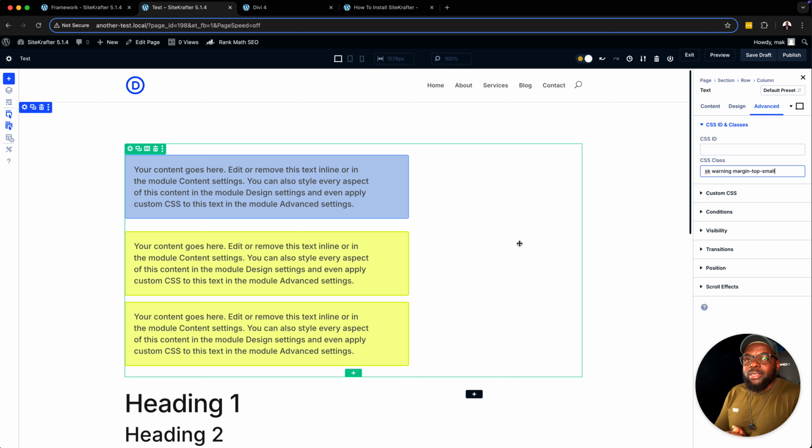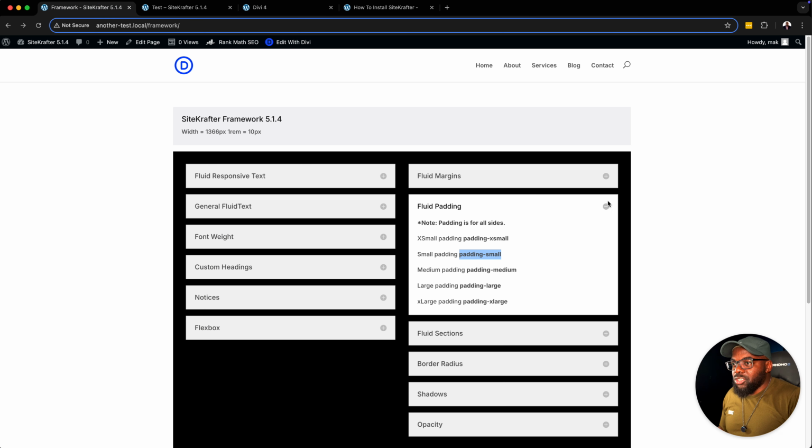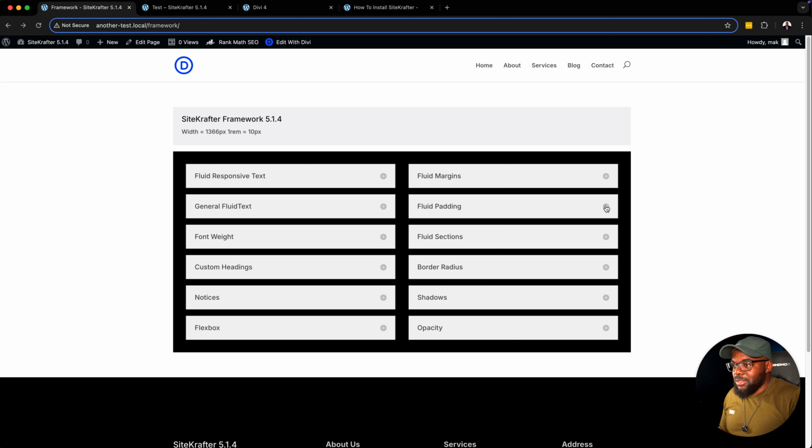Because oftentimes when we design, everything is random. We don't even know how much padding we have, how much spacing we have. But by using this, I mean, this really changes everything. This also applies to padding. Now, I could go through each and every item here, but as you can see, we have a lot of features here that have use cases that are fantastic.